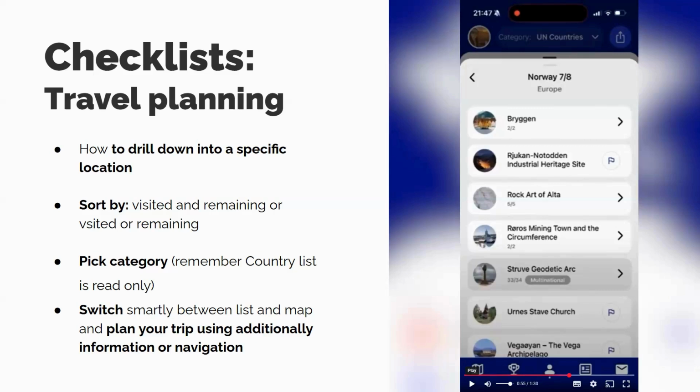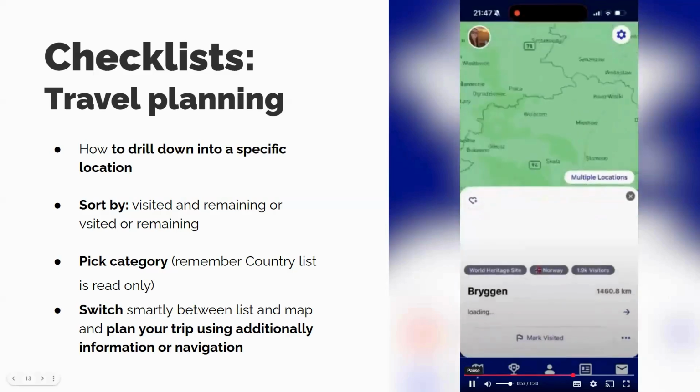Sometimes the map will get confused if there are lots of children around. So you can also go to this list that is here, which I recommend, because some of them won't be visible on the map unless you press.